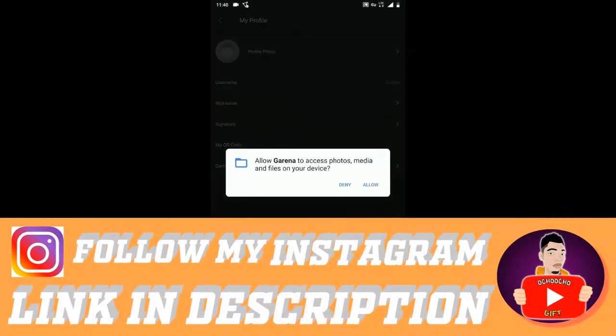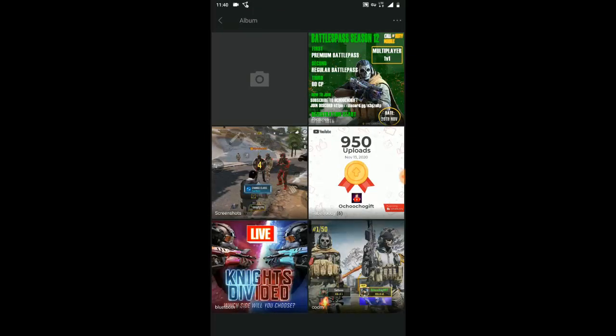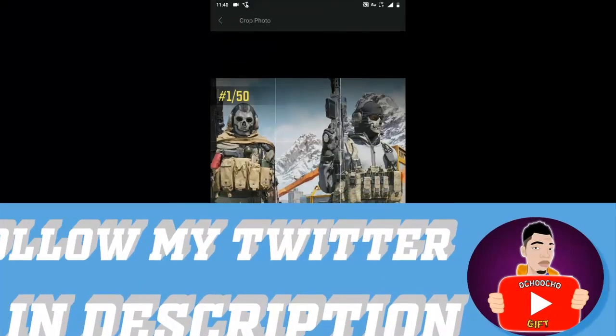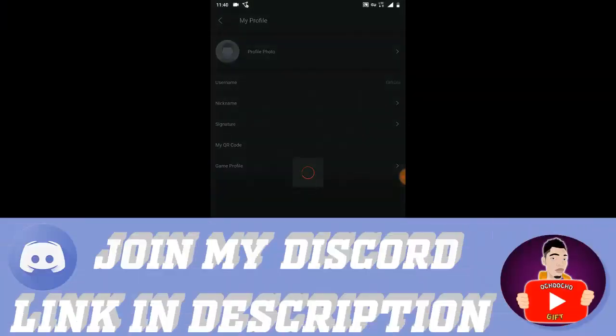Okay, go to Garena and go to your main login details. Okay, this is my account. Click on the profile icon over there. All right, click on the profile. Okay, allowed. So right now it's going to take you over here. Then you can just go ahead and use any photos you want. Once you're done, click on checked. Just wait for it to finish loading. So right now my account is being updated. Okay, fine, it's already updated.